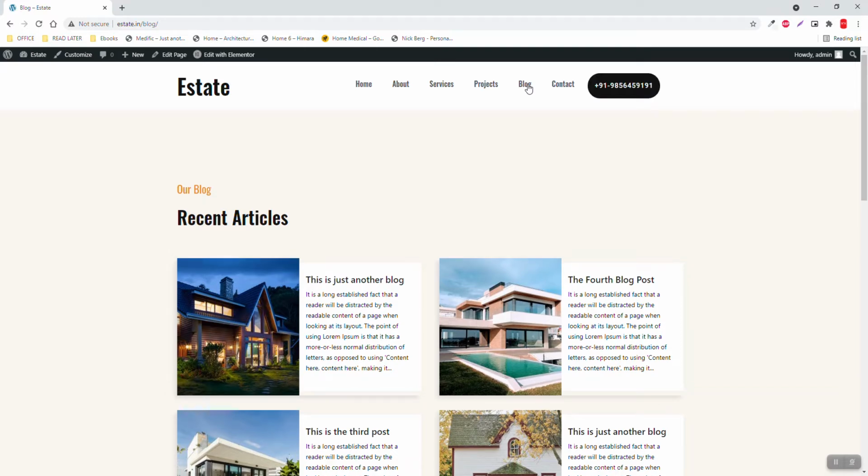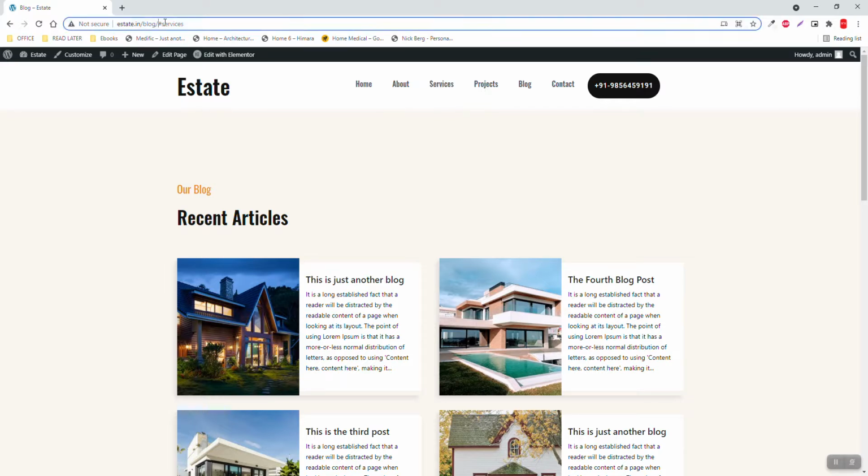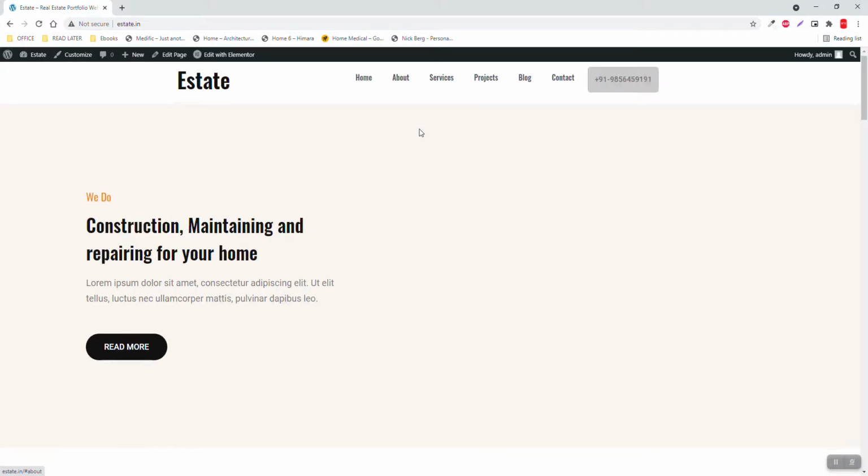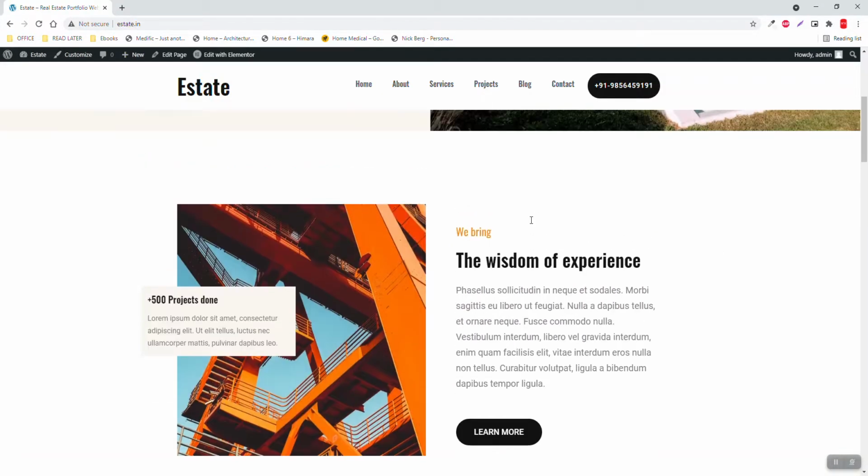So here if I want to go back to the services section, then if I click on this services, it does not work because by default we enter only this section ID to navigate to this home page sections, specific home page sections. We give a section ID to this section about, then it is navigable by entering section ID in the navigation menu, appearance menu.